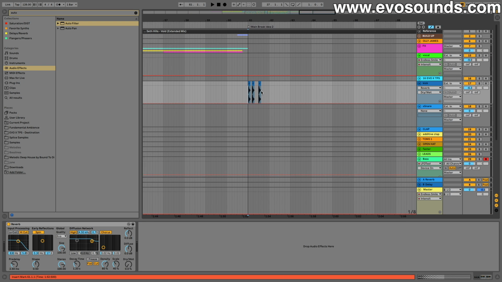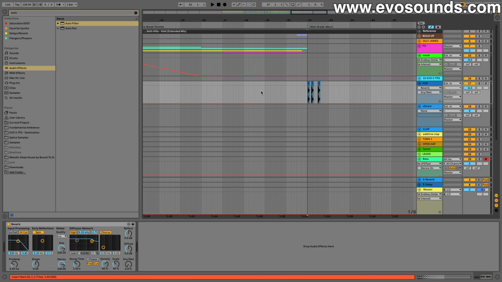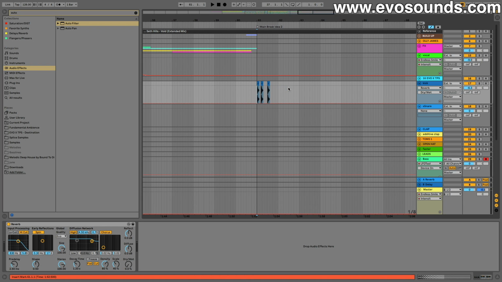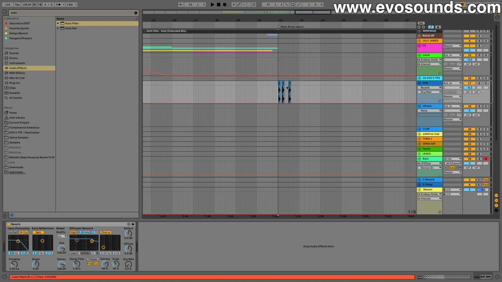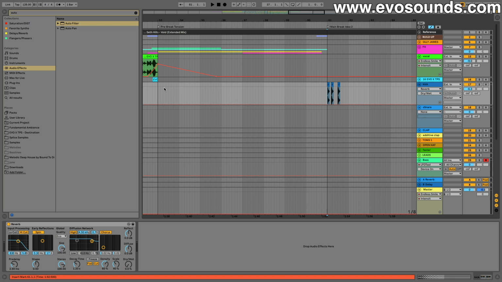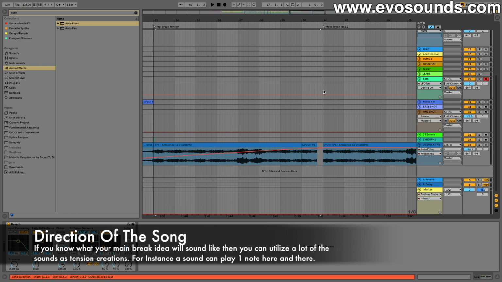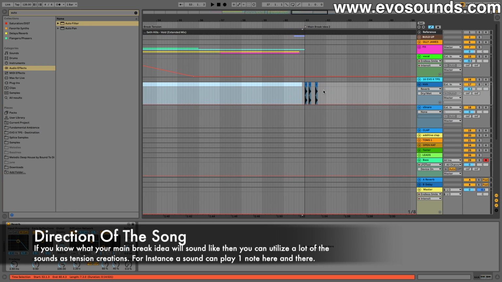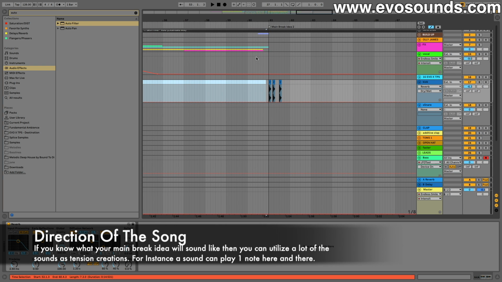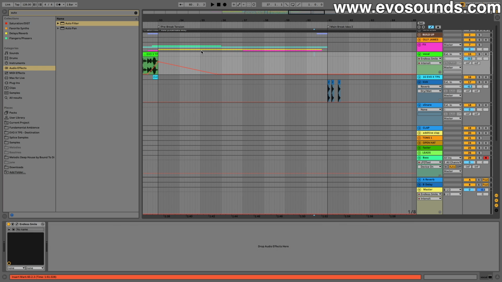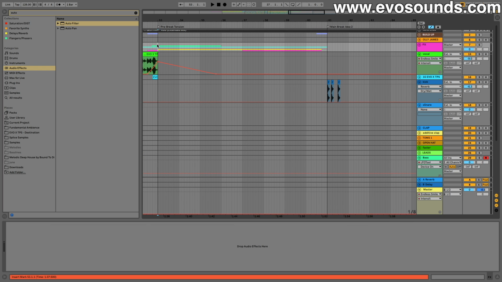All right, guys, so I think I'm going to go for something hip-hoppy. Maybe not hip-hoppy, but just something that's not four on the floor for the main idea here. So we're going to create that so I kind of understand what we're going for and we can fill this portion out a little easier. If you don't know where you're going, why are we going to throw in a bunch of stuff like ARPs if it's not going to work with the main break idea? So I'm going to have this probably just be 4 bars in all honesty.